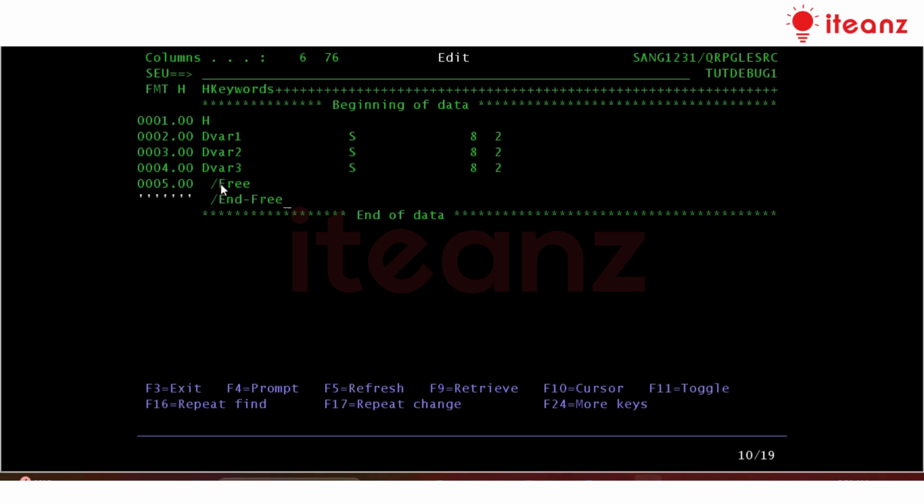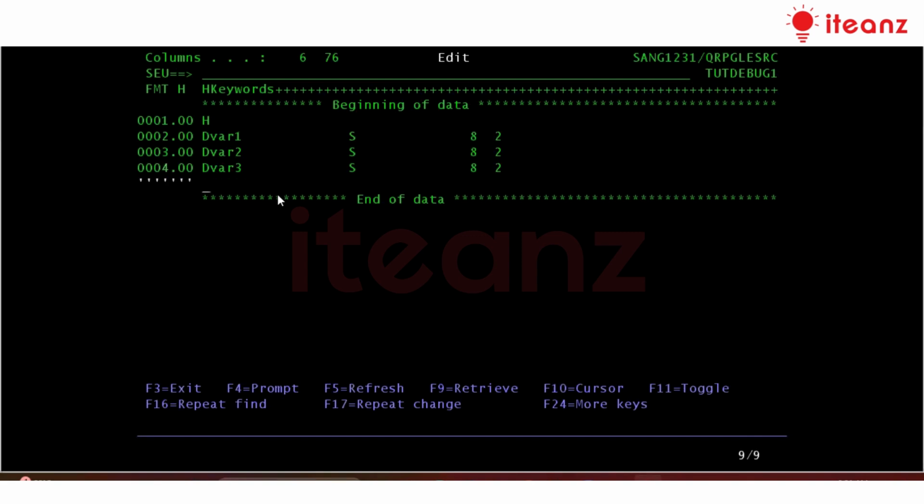Actually, this is also not needed. Slash free is also not needed, we can directly go with logic. The current versions will consider it as free format only, so you don't have to write it. Let's say I'm giving like this: var3 equals var1 plus var2.